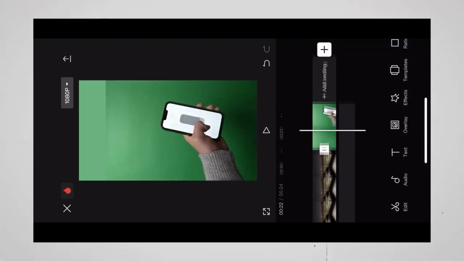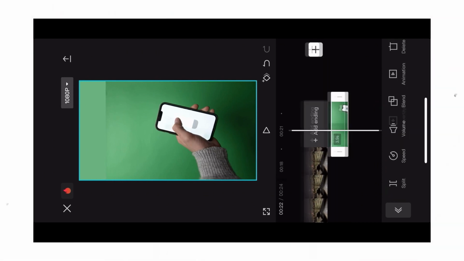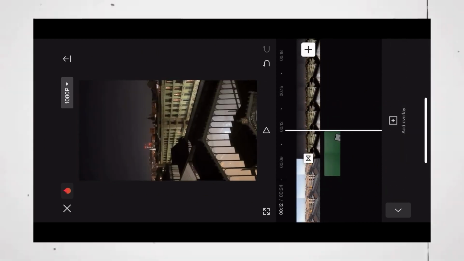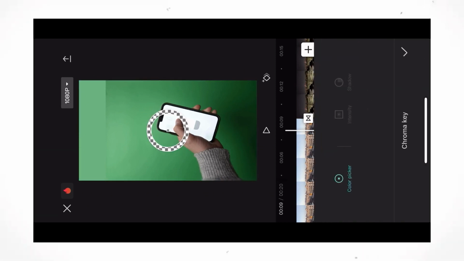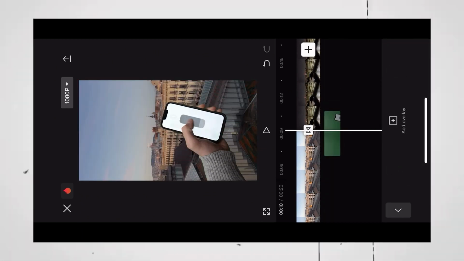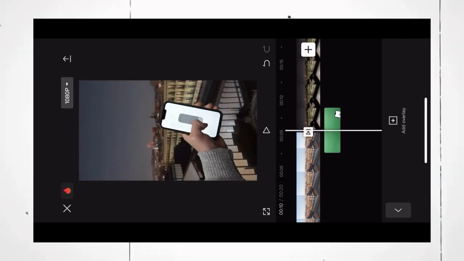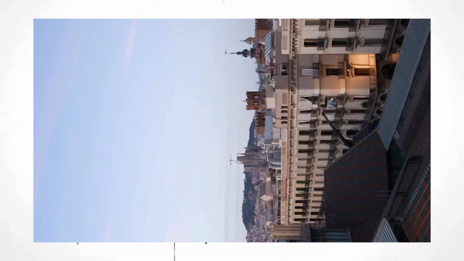Now scroll over to your green screen and hit Overlay. This will drop it to a second layer, so you can pull it under the day and night clip. Hit Cutout, Chroma key, and select the green area. Pump up the intensity, and you can see the green background vanishing, revealing the city in the back. Now just line up the flashlight pull down, move with the city lights changing, and once you have that, export the video.